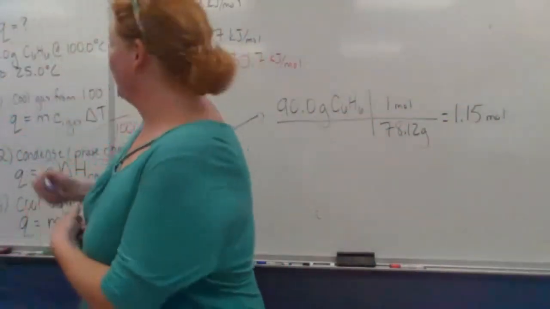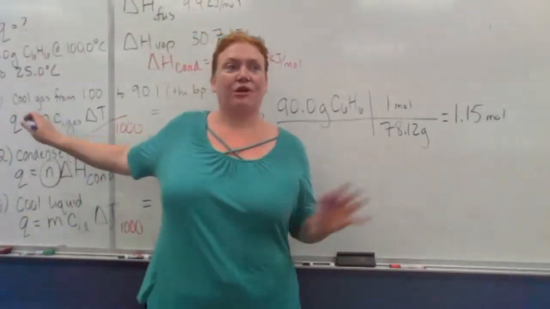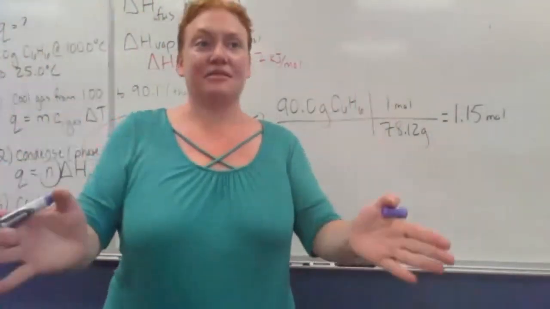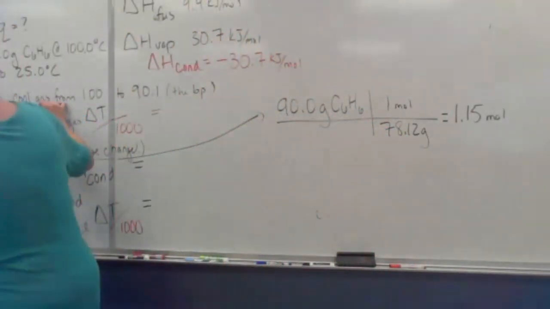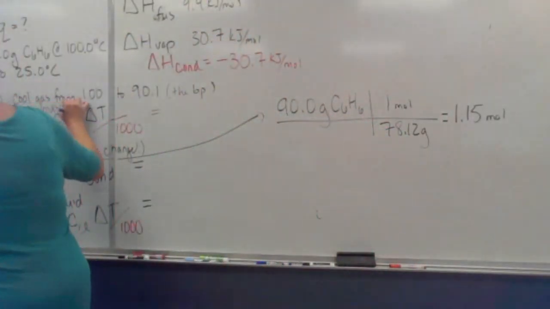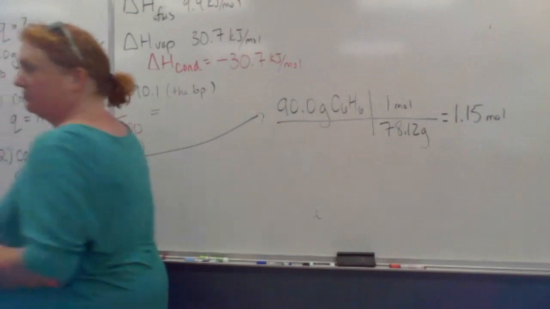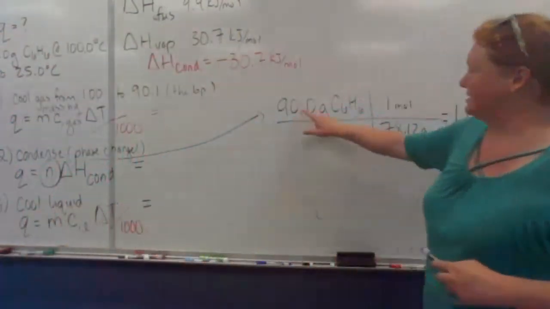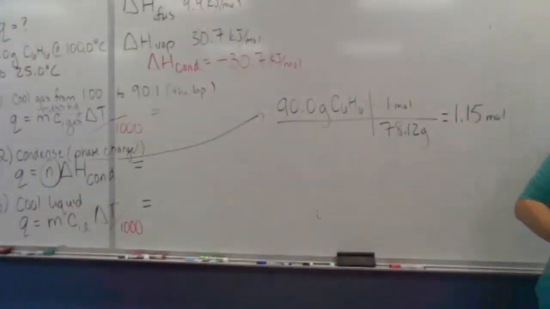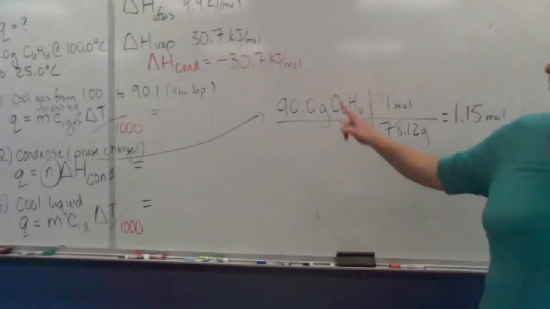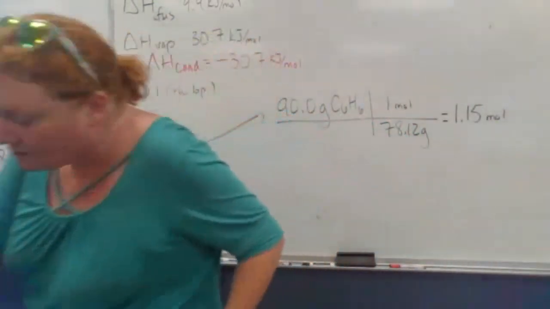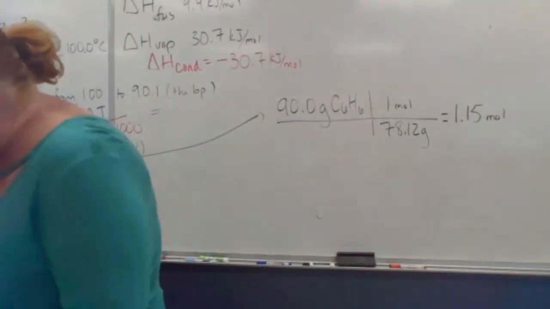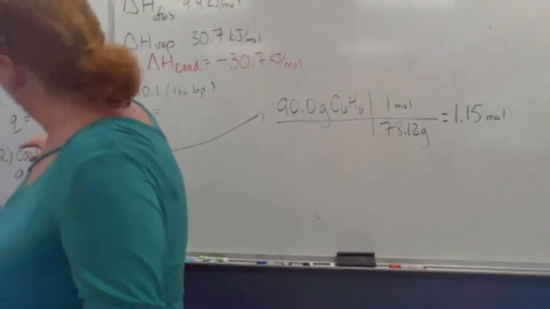And so, Hunter, what numbers are we using when it just says M? Whatever mass, the grams that were given, right? Remember, M in the MCΔT equation is the mass in grams. n is the number of moles in that grams. And then for step 2, it would be 9.9 kilojoules per mole on the nΔH.